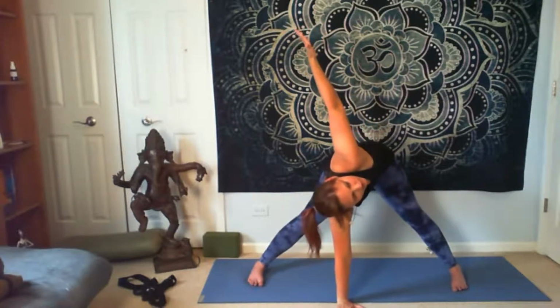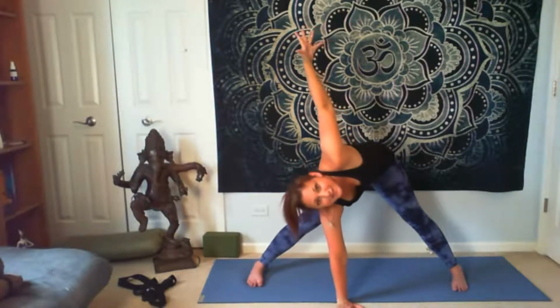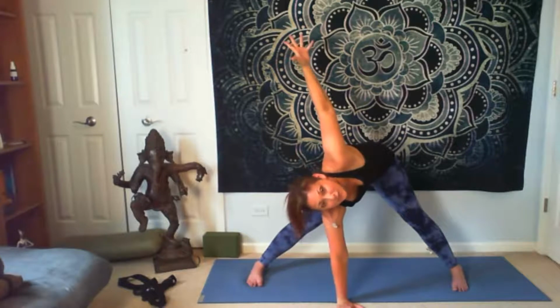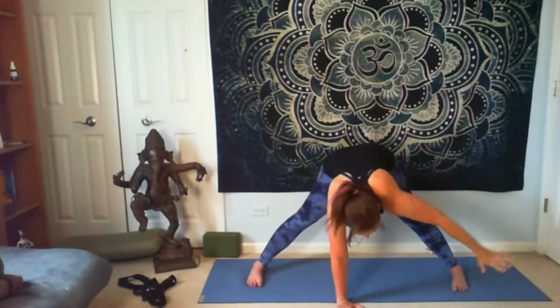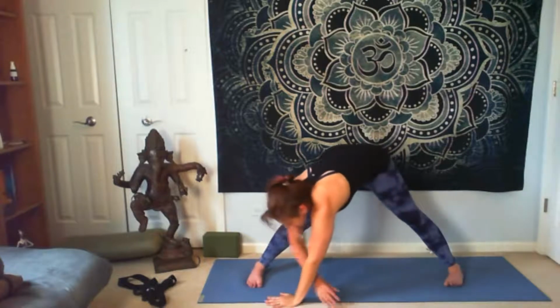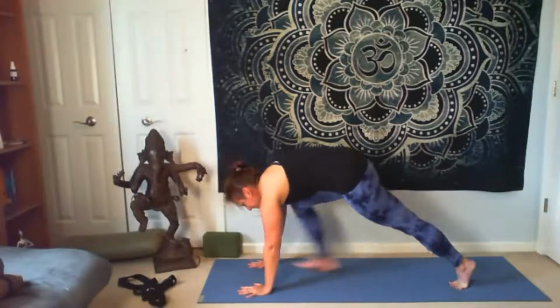So when Shiva brings Daksha back to life, that represents that idea that you can't just kill off the parts of you don't like. You have to work with them. Release the hand back down. Walk the hands towards the right foot so we can pivot and step back to plank.